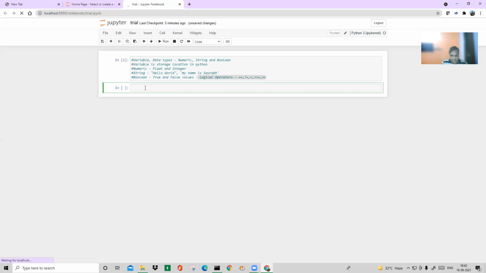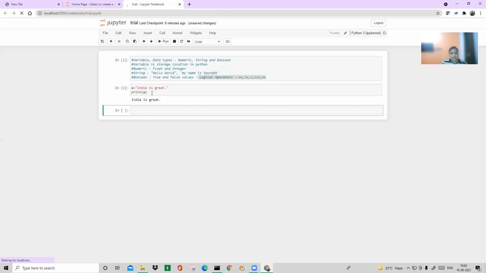Okay, so let's say we will give a variable a is equal to India is great, full stop. And then I will say print a. So a has stored that particular value. It has become a variable now. Let us run this command and see what will happen. So run, this is the sign, run cell, select below. My cursor is here, I am running it. So print a means India is great. So a has stored the value of this particular string. So a has become a variable for us.